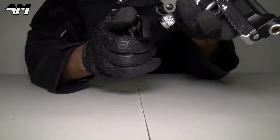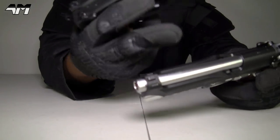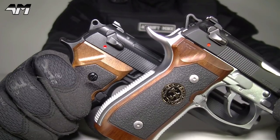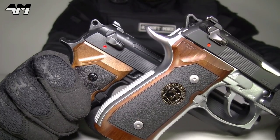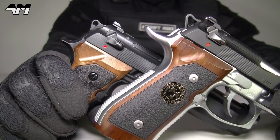I'd like you to take a look at both slides on both of these airsoft pistols. They've both simulated that sort of edge design — you can see that sort of jagged edge design, which is the reason why it's called the Samurai Edge. Now, just in case you start commenting: they're not exactly the same model. This is the Albert W model 01. You can see straight away that the actual hammers on both pistols are different — the Tokyo Marui one has more of a skeletonized hammer, which is really cool, and the WE Tech one has just got a little hole going through the hammer.